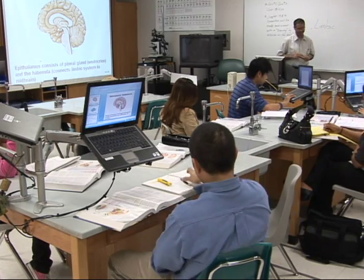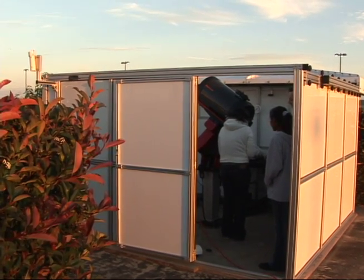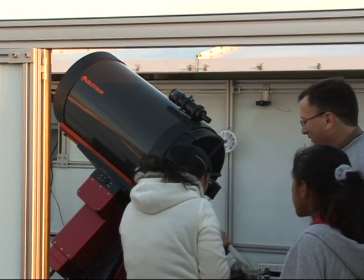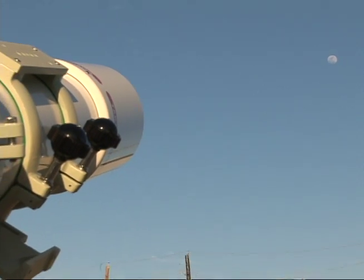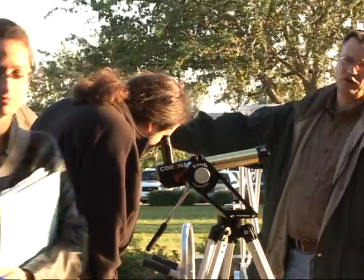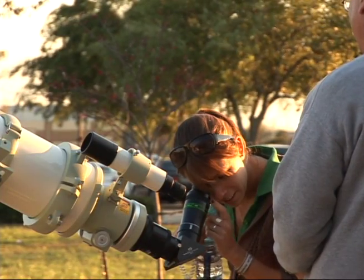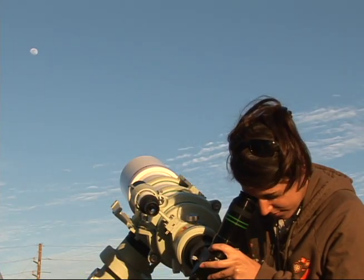And you can study all those sciences here at HCC. They're basic science courses — not extreme astronomy getting into heavy math — but they give you just a beginner's touch of the general view of astronomy, and they're pretty good at that. We have an actual group, a club, and we also invite the public out. We do astronomy parties, what we call star parties, so that people can come and use our instruments to look at the sky. Sometimes that's in conjunction with classes, and sometimes it's not.